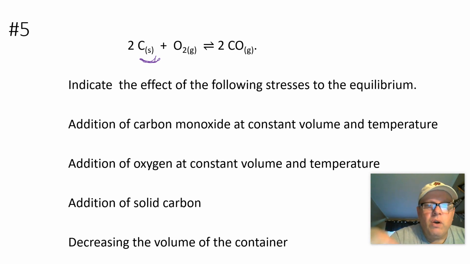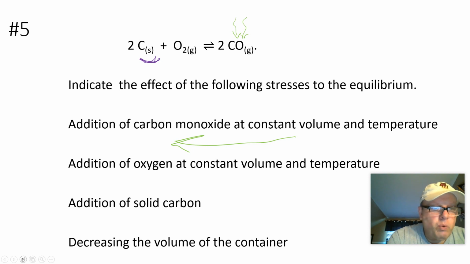If we add carbon monoxide, so we're going to increase the amount of carbon monoxide, I'm dumping carbon monoxide in here. It is going to try to restore equilibrium by pushing it towards the reactant side to get rid of the excess carbon monoxide. What else could we do here?